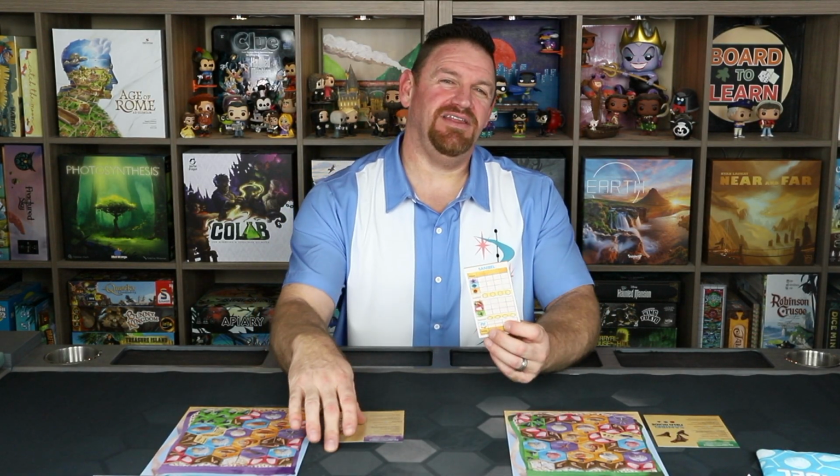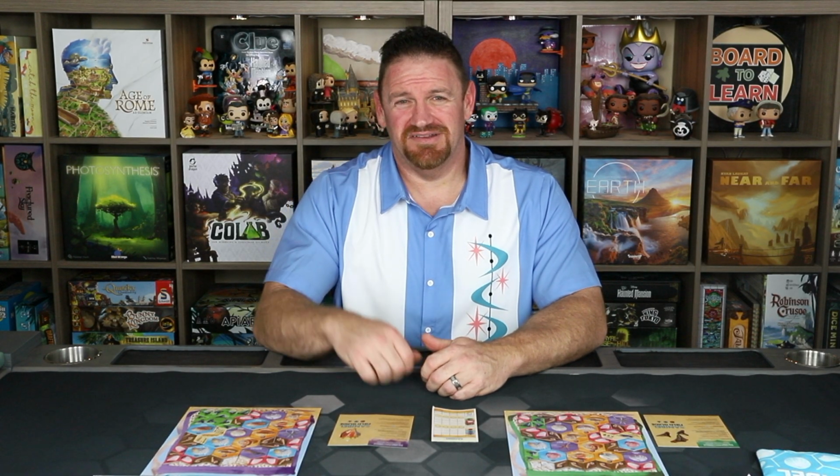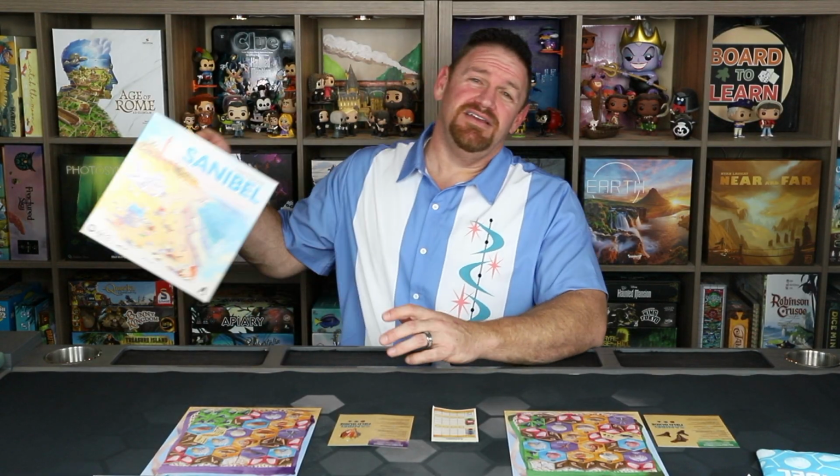Pull out the score pad and refer to the field guide for how each shell type scores. Add up the totals, and the player with the most points wins, proving they have the sharpest eye for conchology. If there's a tie, the player furthest forward on the path wins. And that's how to play Sanibel.